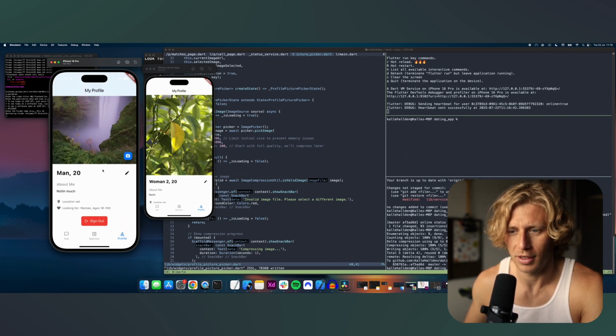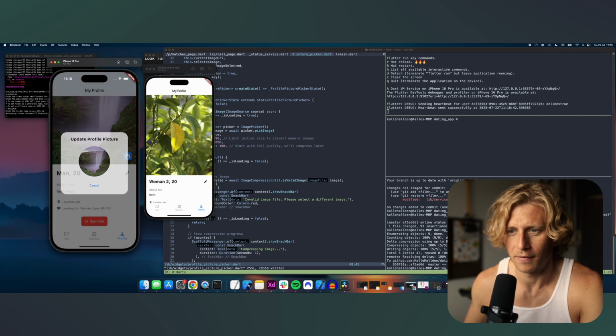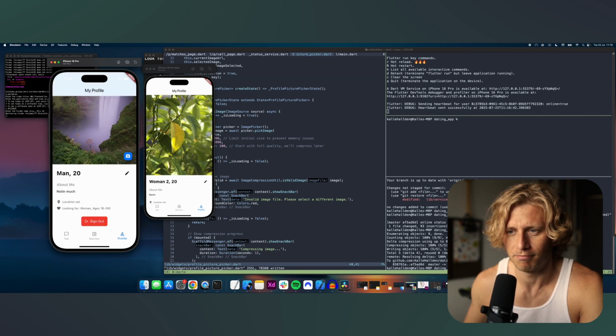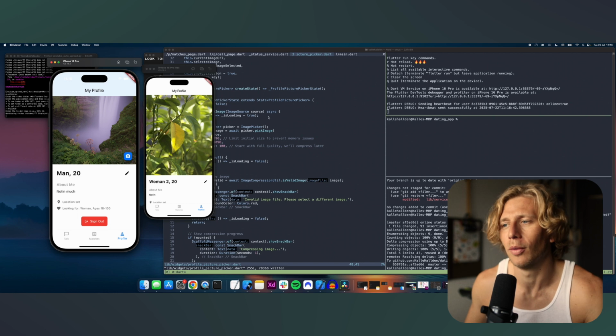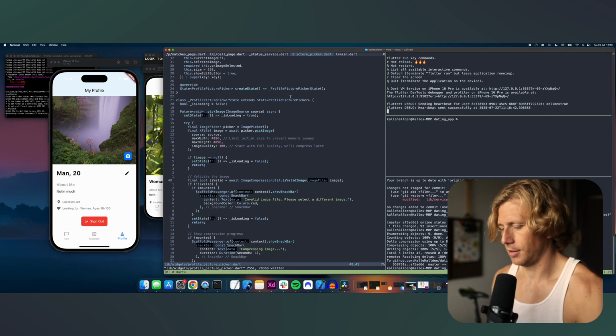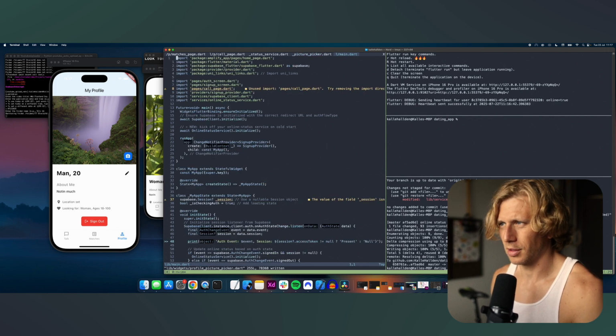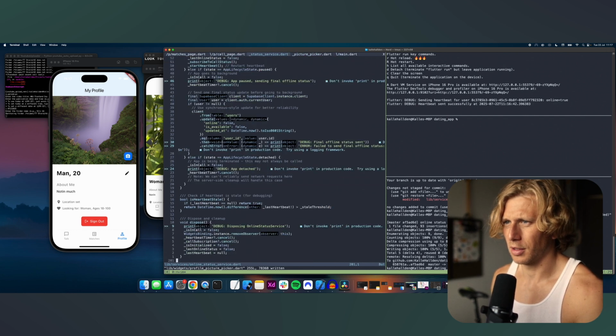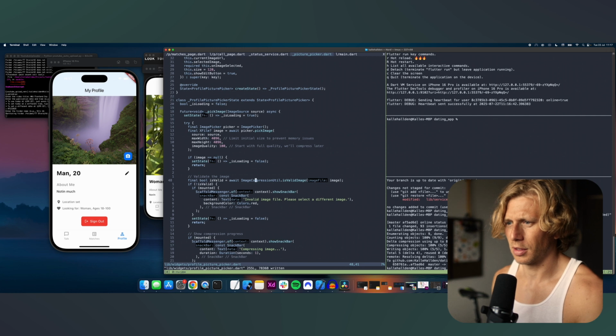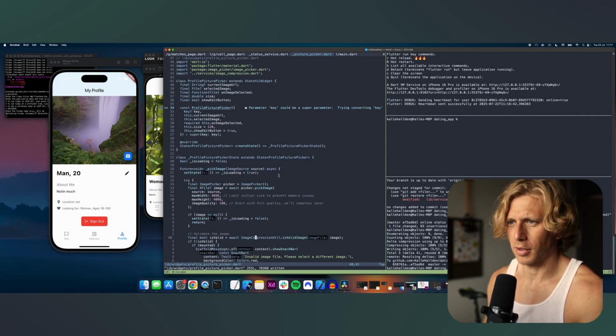Okay, that's interesting. Why? Profile picture picker.